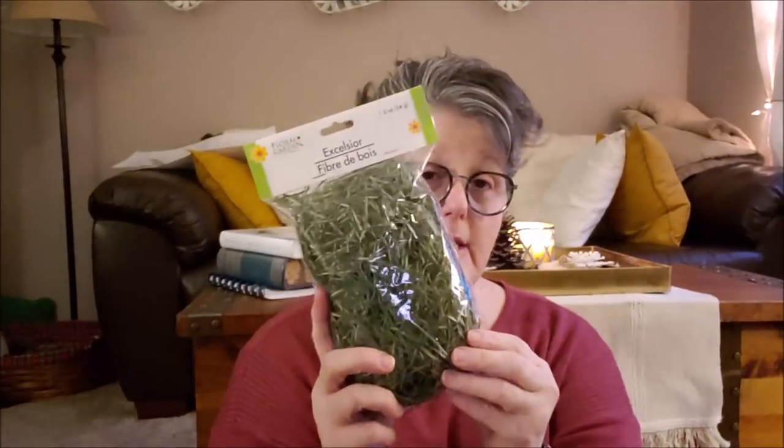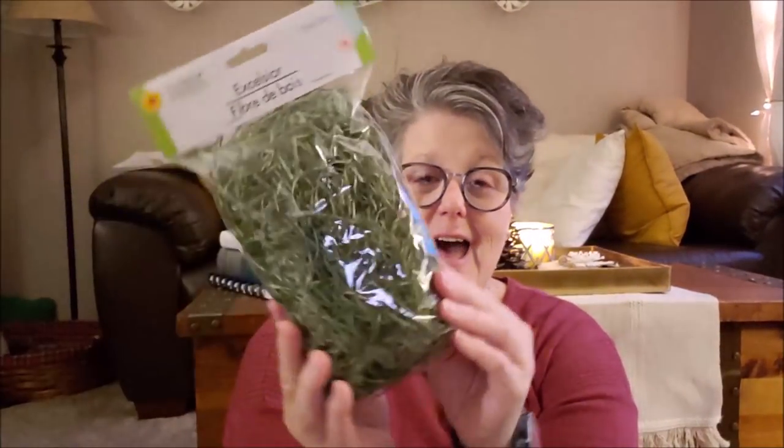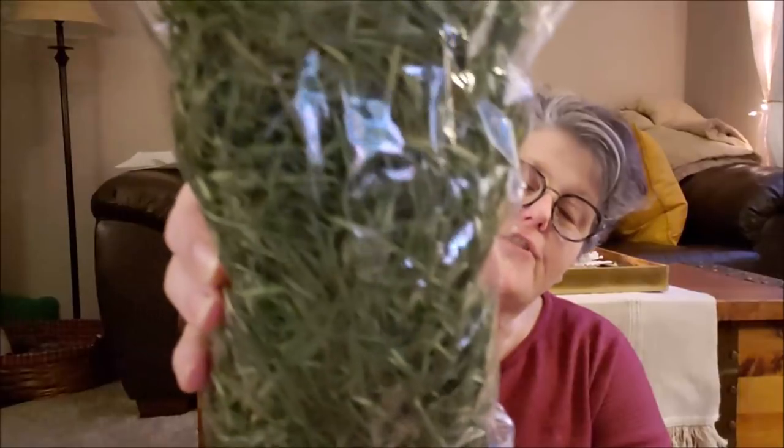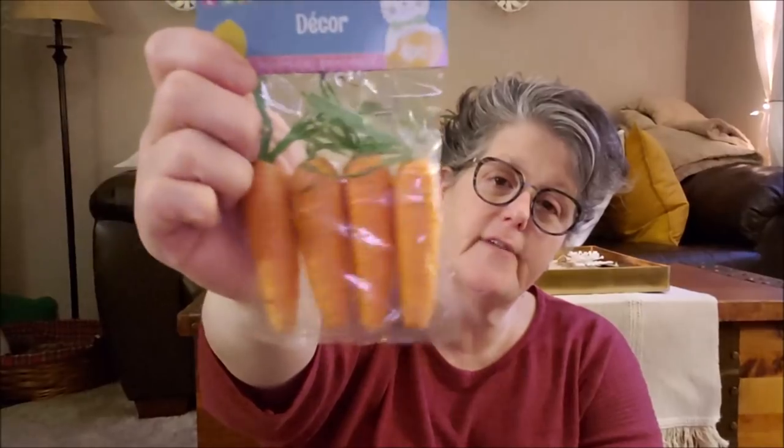I got some Excelsior — I usually see this color in spring and it's really verdant. It's a very lovely shade of green and this just says spring to me. If you want to do like a nest or anything this would be perfect. I know I have some of these but just in case I grabbed one more pack because I haven't gotten my Easter stuff out in the craft space yet.